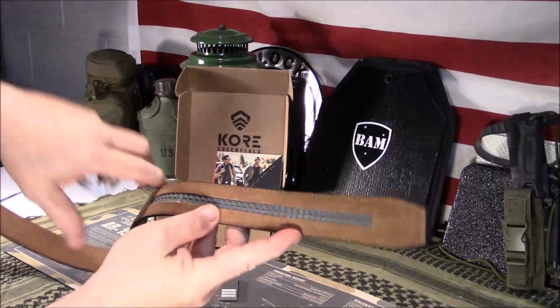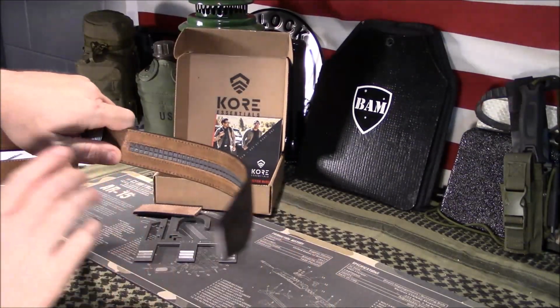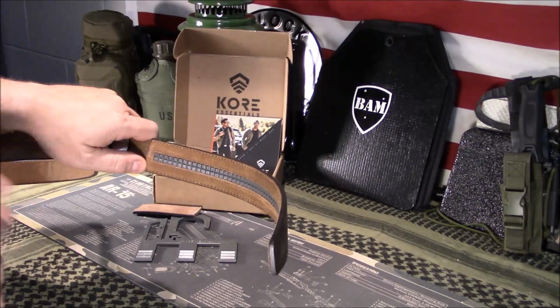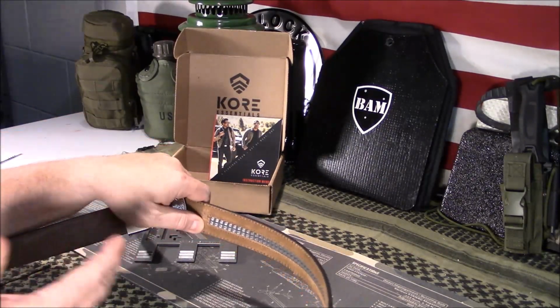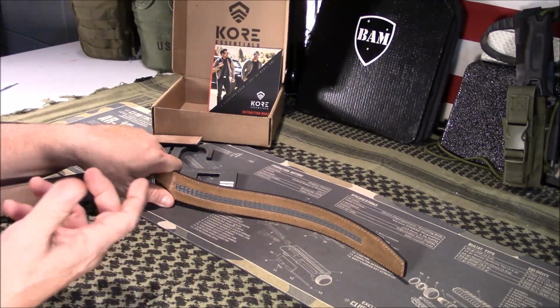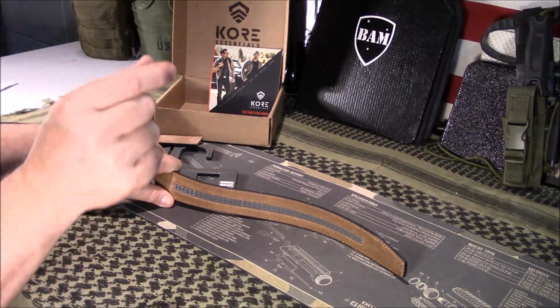Every one of these little notches here is an adjustment, so it's a fine adjustment. It depends on what you're wearing. If you're wearing a thicker jean, that's the problem with traditional belts compared to this. If you wear dress slacks or pants like khakis, like I do a lot for work, and you're wearing the same belt, and then you start tucking in your thicker shirts in the winter, you've got a hole that works, right?